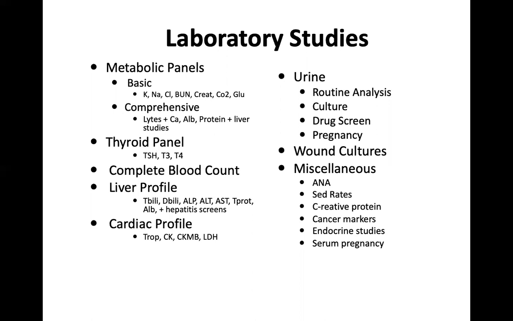Cancer markers are difficult to get through. You're probably not going to be able to get them through. I have trouble sometimes. Those are like CEA. So if the oncologists are following the level of cancer, they can tell by the cancer hormone release or something, and it's called a CEA. Endocrine studies, you need those. Those are the TSHs. Sometimes I do FSHs, which is follicle stimulating hormone for menopause.